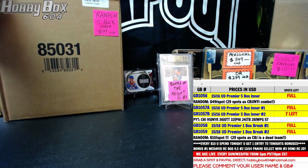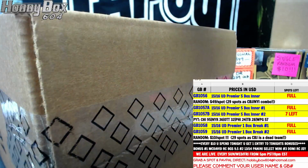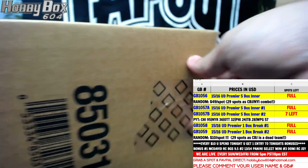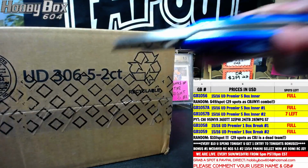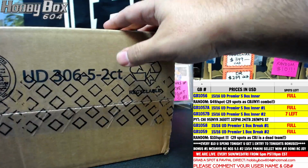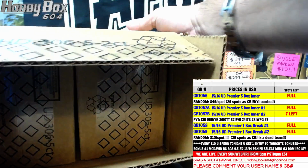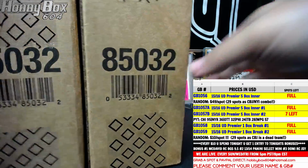Since the other case we opened was for 10:57 B, we're going to open another master case. Get the empty boxes off. We're going to pick a side for this. The lowest three-digit serial number on the right side of the inner cases would be done for 10:57 A, or 10:56. What am I saying? The case that has the lower numbering would be considered for this one. The other one will be for future breaks.